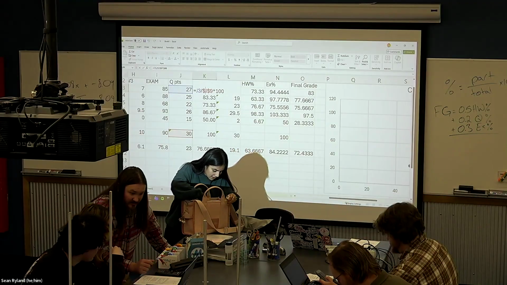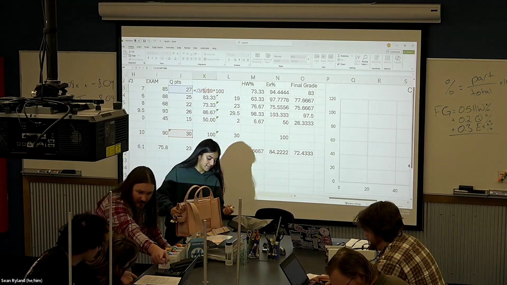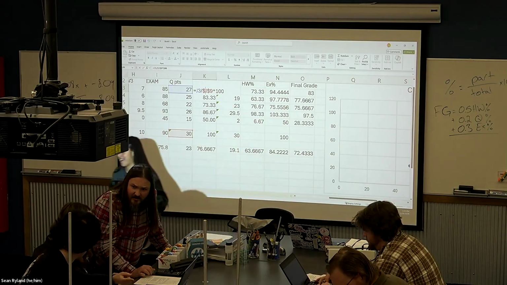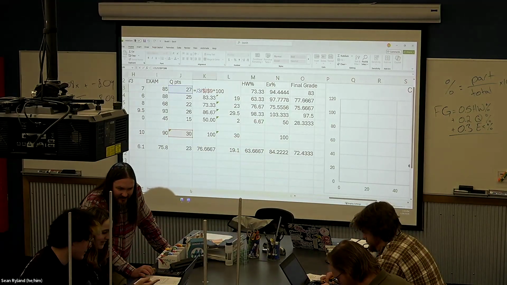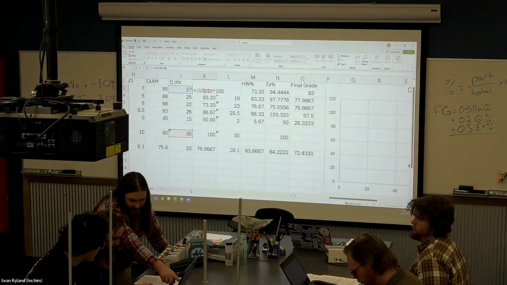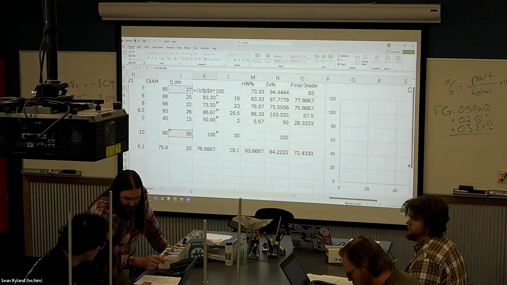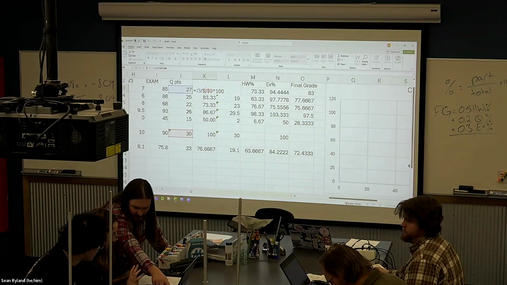See, it's not starting at 0. That's why it doesn't look the same as everybody else's. If you look at the other, you're just 20 by 10, basically. So double click on the axis at the bottom.